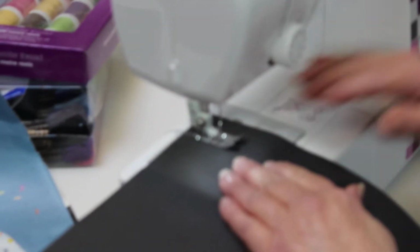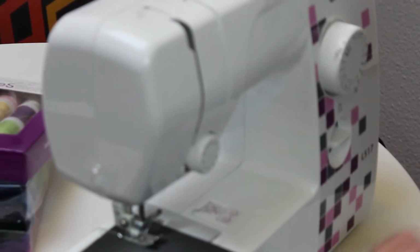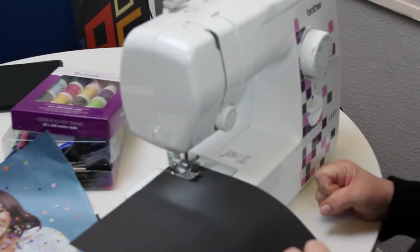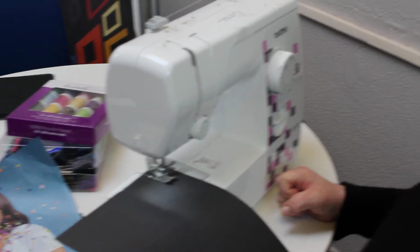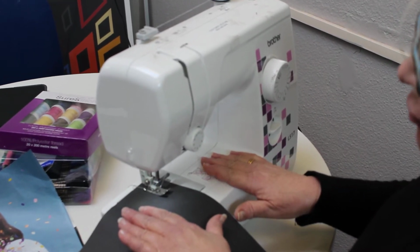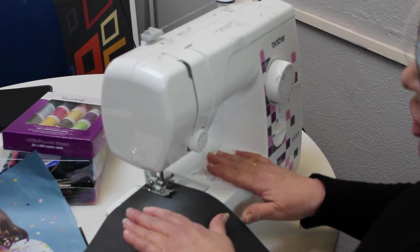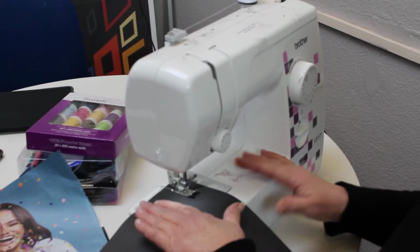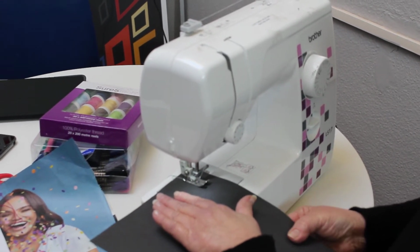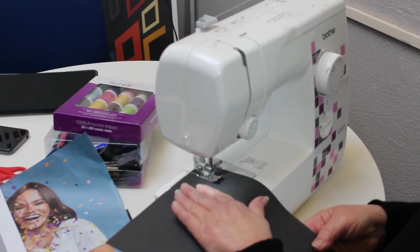This will secure once you put the foot down, and then you manually put the needle in, so it's secure and you can actually leave your hands away from it. You do not press your foot at any stage, don't even have it hovering over the foot on the floor. So with both hands you keep away from the needle, but they do need to support the material that you've got under your machine. Your left hand is the closest to the needle and the foot, and your right hand is the one that will guide it and hold it, but in this case it's quite a small piece of paper, so it should be fine.